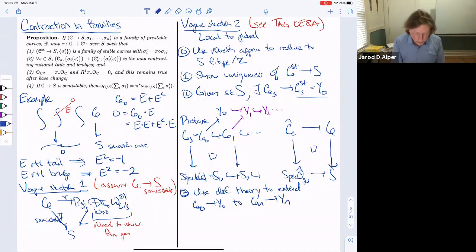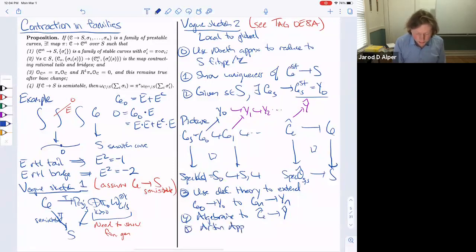And then you need to go from these nilpotent thickenings to a formal neighborhood. So here you algebraize to a map from C hat to Y hat. And then you need to go from the complete local neighborhood to an étale neighborhood, which is where you apply the powerful Artin approximation.